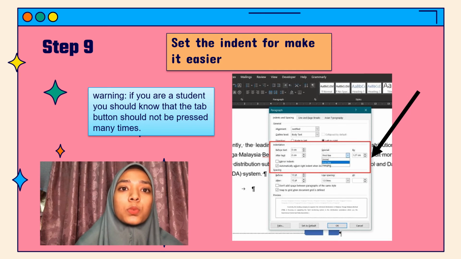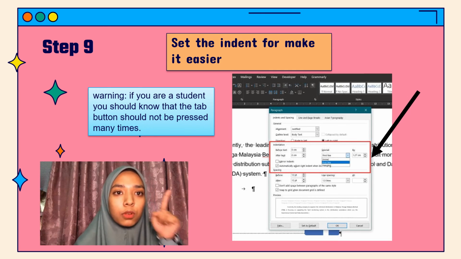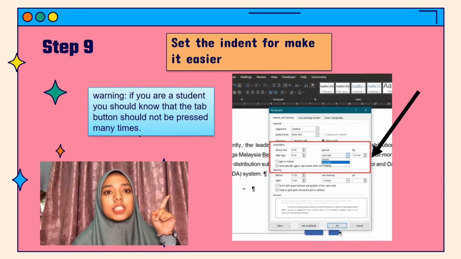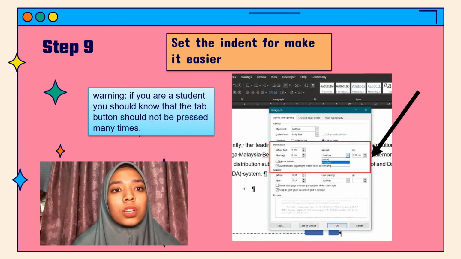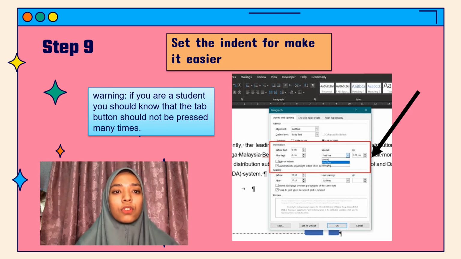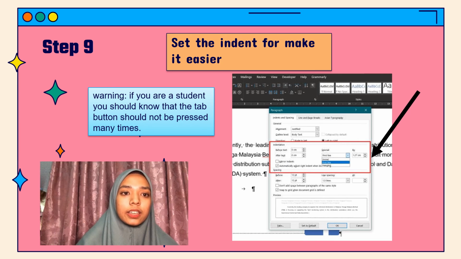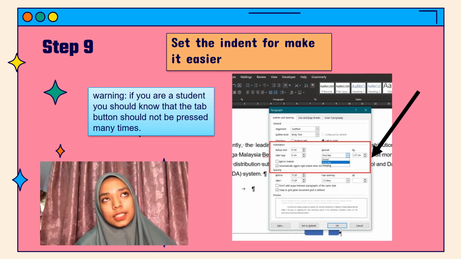You just need to make sure the small arrow on the paragraph tab is pressed and you focus on the indentation section. Before text is set to indent all lines, and special is just to set the indent for the first line only.